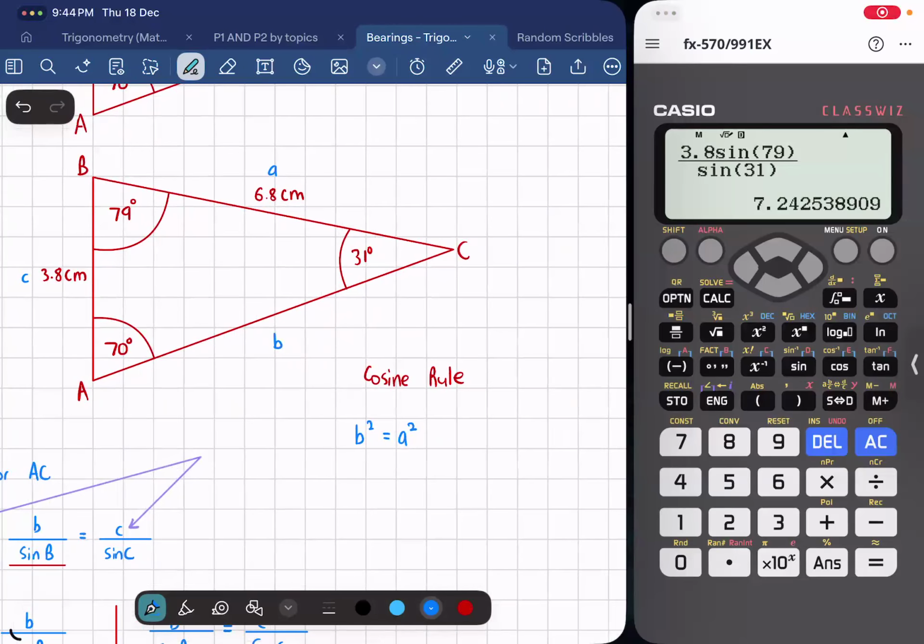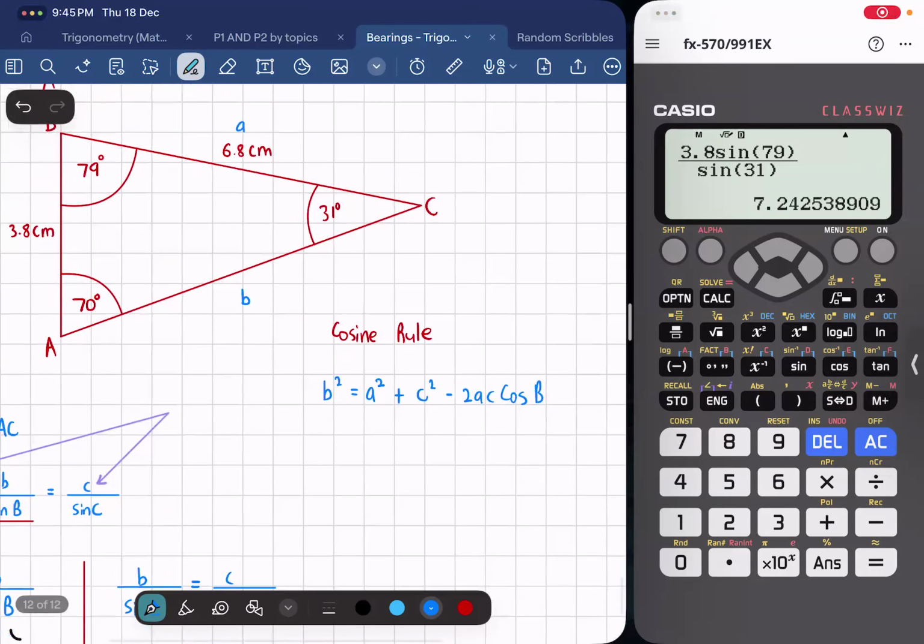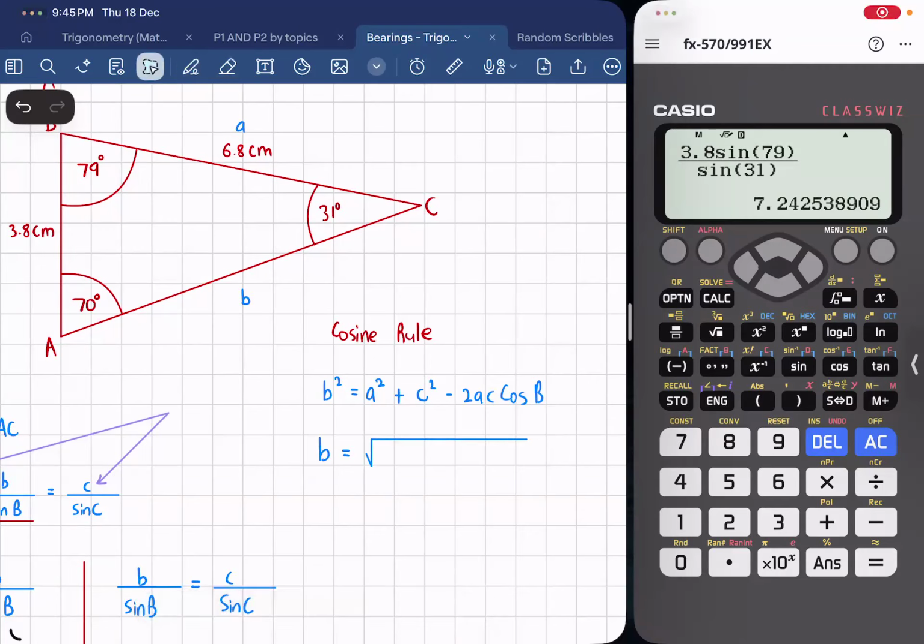Because it sounds like you know what you're doing. So it'll be A squared plus C squared minus 2AC cos B. Yeah, B, right? Nice. Let me jump straight to the answer. So guys, if this is what B squared would be equal to, then the final answer would be the square root of the entire thing. So B would be equal to the square root of this whole thing over here. All right, I hope I'm not confusing anybody.